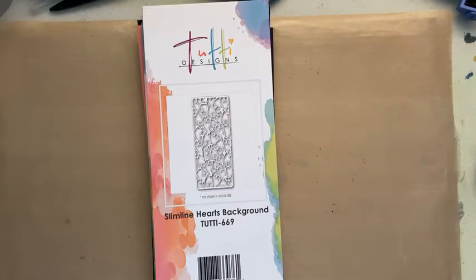So we're here today looking at the brand new dyes launching on Hochanda tomorrow, and some of them are really new. Some of them were launched in the States in November last year, and we haven't actually done a Tutti Designs show on Hochanda for a while now. I think it probably was October actually. So it's been a while since we've seen them.